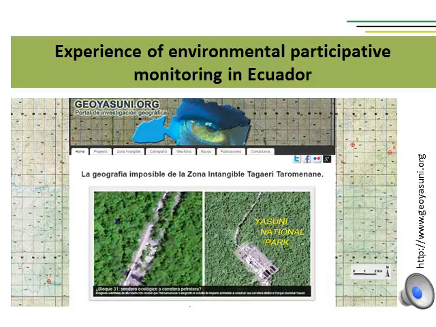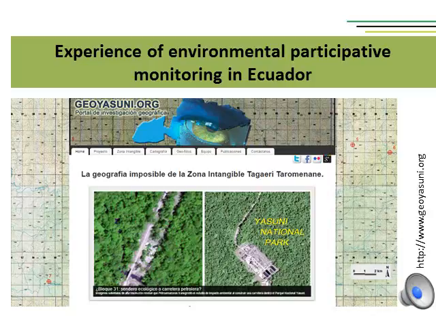The GIS mapping experience we will now introduce is based on information collected in the GeoYasuni.org portal, created in the framework of the Prometeo project, developed by the Departments of Geography and Natural Sciences of the University of Padua, in the Yasuní National Park, Ecuador. In recent years, Ecuador has been facing a social and political transition, starting from the decentralisation of power that the state is operating. In this context, it is important to monitor and guide the concept of development behind this innovation, to overcome superficial industrial positivism and a naive approach to environmentalism. The Prometeo project was aimed at investigating how to build a new development model able to integrate social rights and cultural diversity, together with natural resources and the energetic transition.